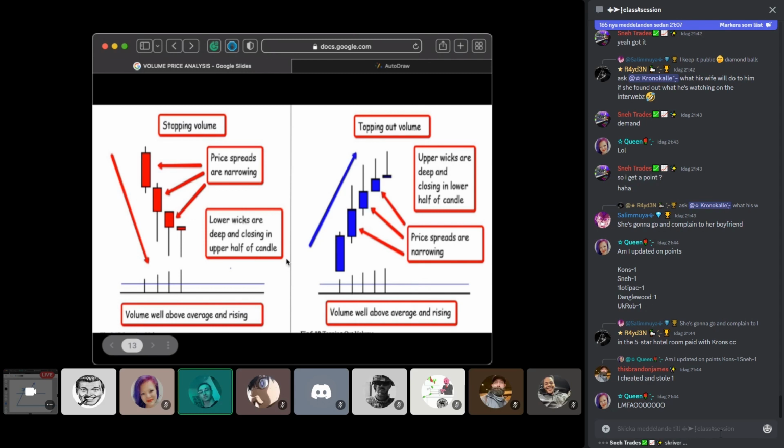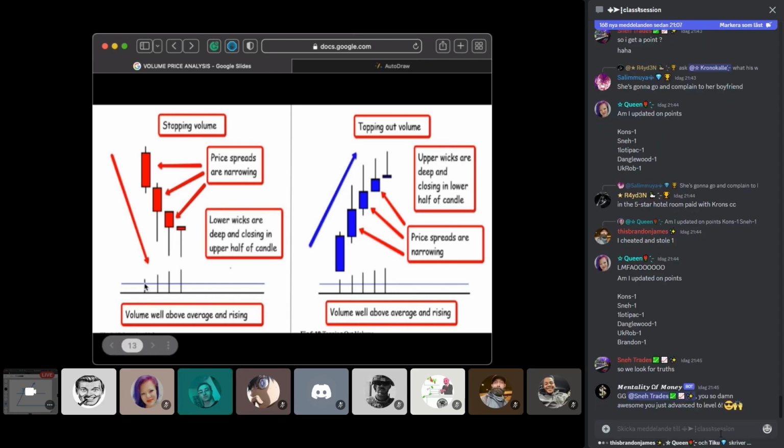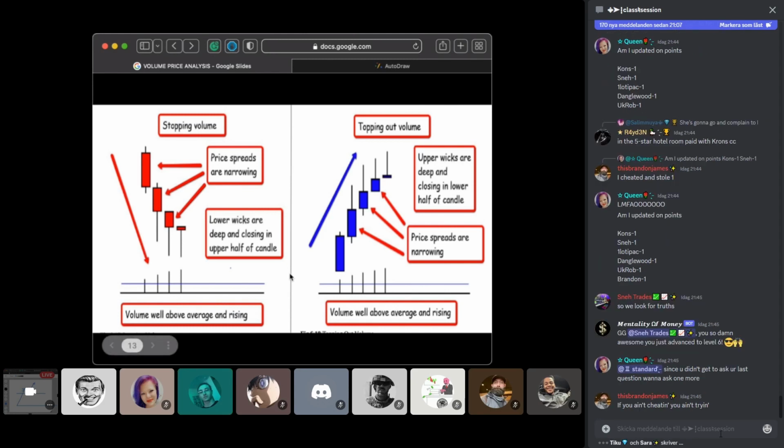Yeah, so you can see the truth here. You understand what's going on with these rejections. Use them at supply and demand zones, and give yourself the edge of truly seeing what's going on in the back. Use the volume. The volume is your best friend. That's why I always say, may the volume be in your favor at the end of my write-ups, because I'm a volume guy, and I want the volume to be truthful behind your idea. I want it to be on your side. You could look for the truths, but you could also look for the lies.